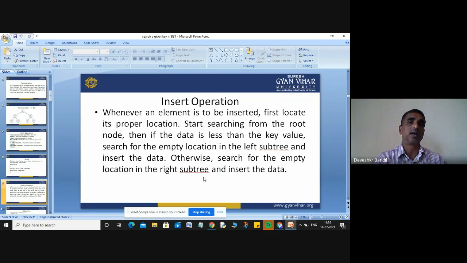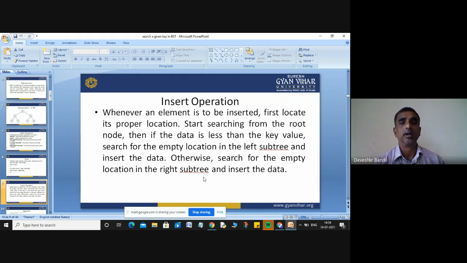If your inserting data value is less than your root value, always you choose the path of your left subtree. And if your inserting data is greater than or equal to your root value, you choose the right path of your subtree.